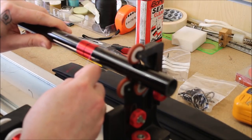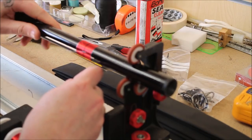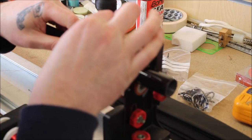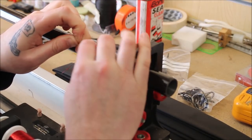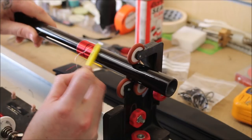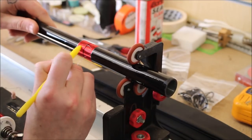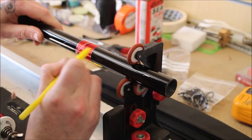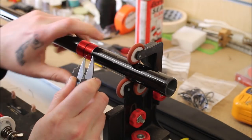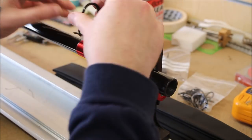I've done four wraps on this side, and I'll duplicate that and put four wraps on this side as well, so everything's all nice and symmetrical. We've got three, we've got four. Put this tag end off. I'll pop this one through, like that. Make sure we're nice and tight on our gaps, just to eliminate any gaps. I'm happy everything's in place, so I'll now trim off my tag ends. And that is our under wrap for our guide.